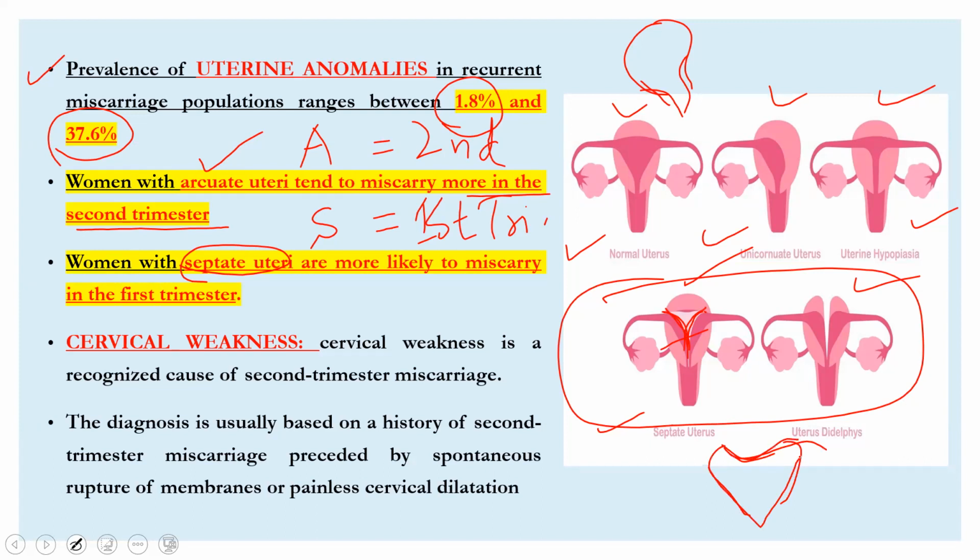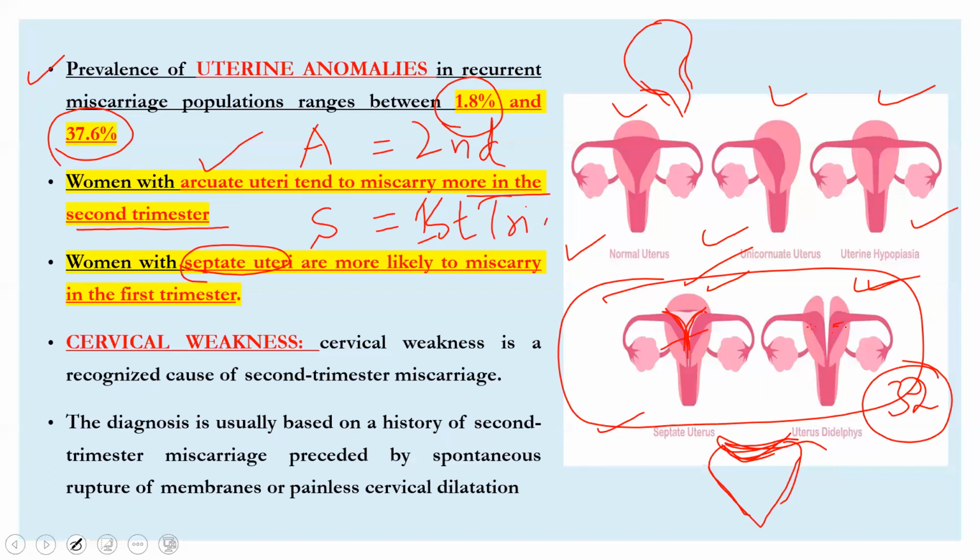Or sometimes we say this is a heart-shaped uterus. Heart, okay? The heart-shaped uterus. So that is going to be arcuate uterus. So yeah, this could be less dangerous, but this could be very dangerous. I myself have seen twins in both uteri, uterine didelphys, although we had to terminate that pregnancy at 32 weeks of gestation because of multiple problems. But both babies were alive, and the woman had two uteri, two cervices, separate completely. So yes, the clinical scenarios do happen as well.